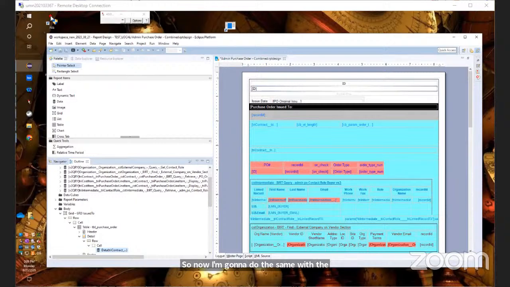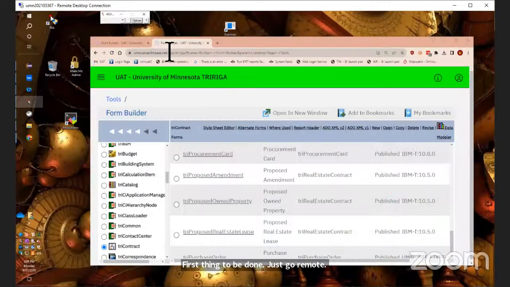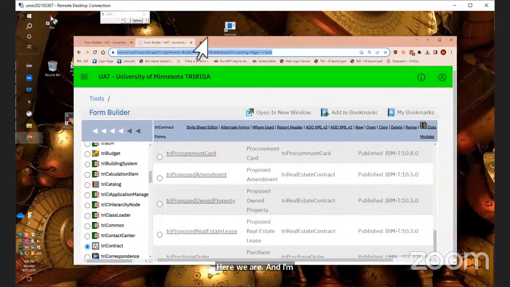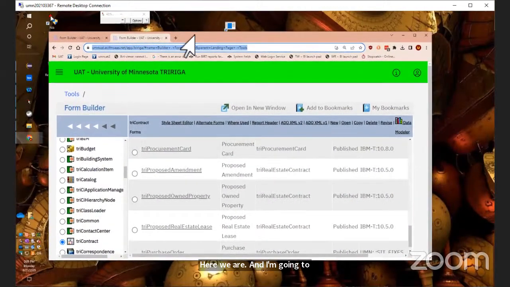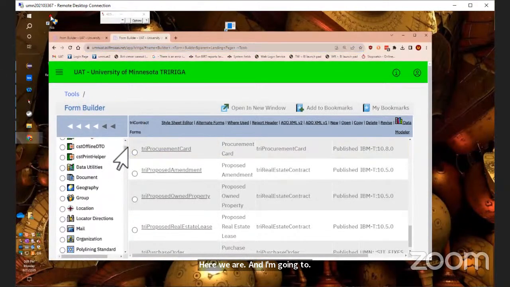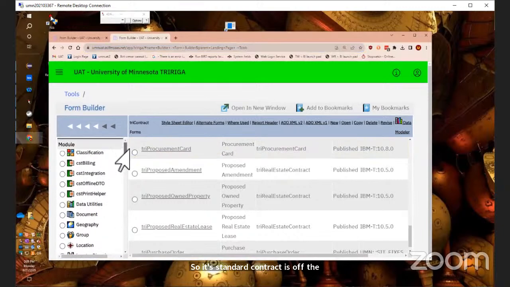First thing to be done is go remote. Here we are. Standard contract is off the try contract object.